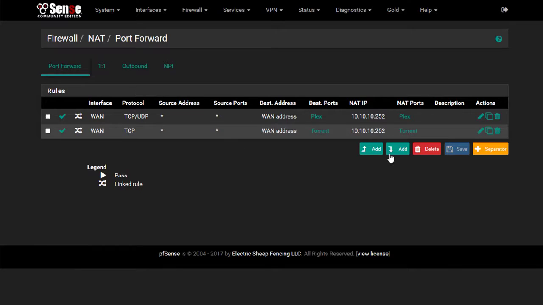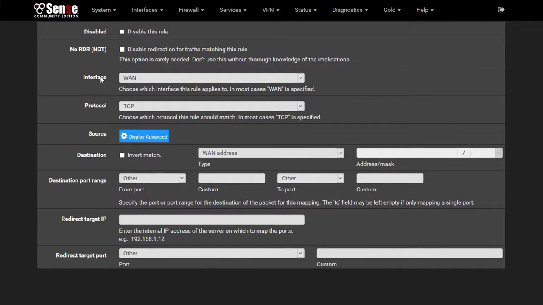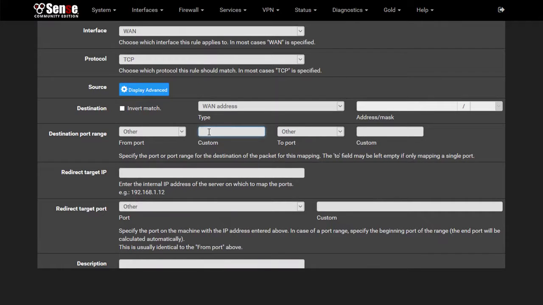To add a port, you would click add. So we'll do that. I'm not going to save it. Right here you can see it pretty much fills everything out for you. So you would select the port you want to add, say like 1063, to whatever the range is. If you had multiple ports in the same set, but we're not, we're just going to do one port. And then the IP address on your network, whatever it is, and then the port that it's going to.